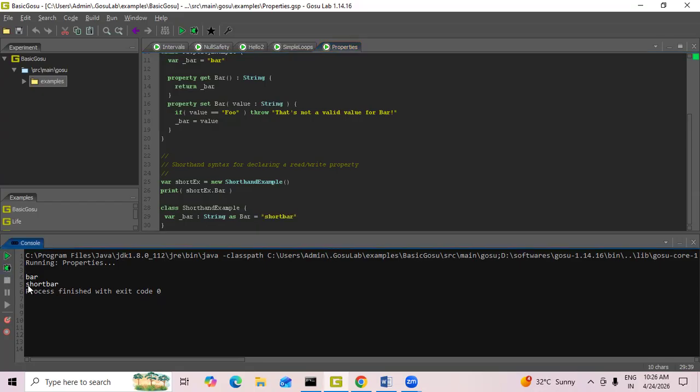So bar, the second one, is short. Did you understand this? Clear? This is how we have to understand the basic Gosu.